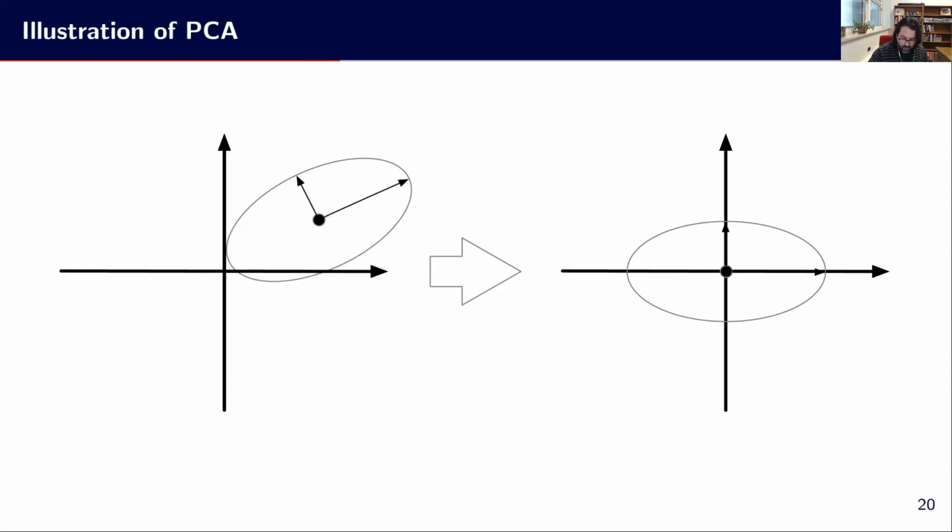With PCA, we first try to center it. So we have centered it on the origin, which is where we get zero mean for our data. And then we also rotate it to get as first direction the direction with maximum variance, which is that one here. The second direction is orthogonal to the first one, because we are in 2D. So this is how we go with this.